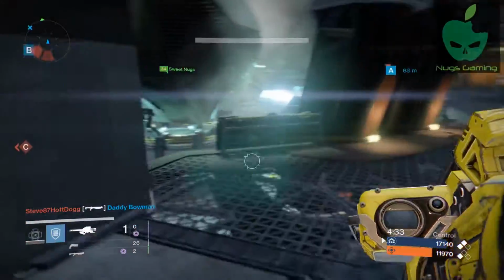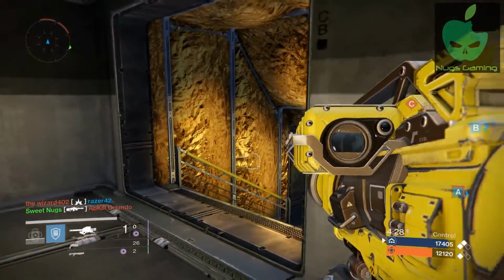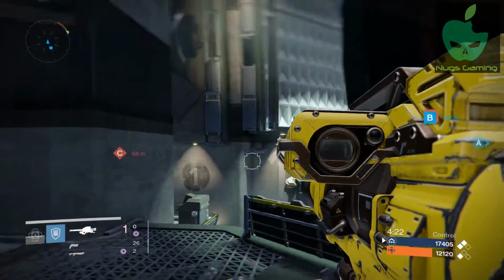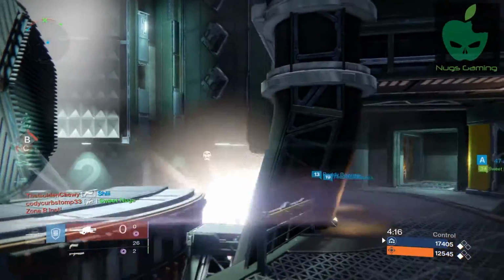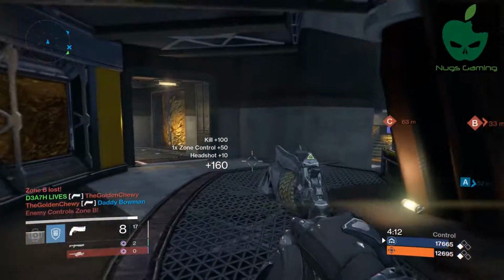Here I run back, I see somebody, I jumped up there and there was red right on me. I have no idea where that guy was at, but I just started moving as quickly as I could, so luckily I didn't get shot in the back there. Again, me failing with those rockets today. Enemy captured Zone B.